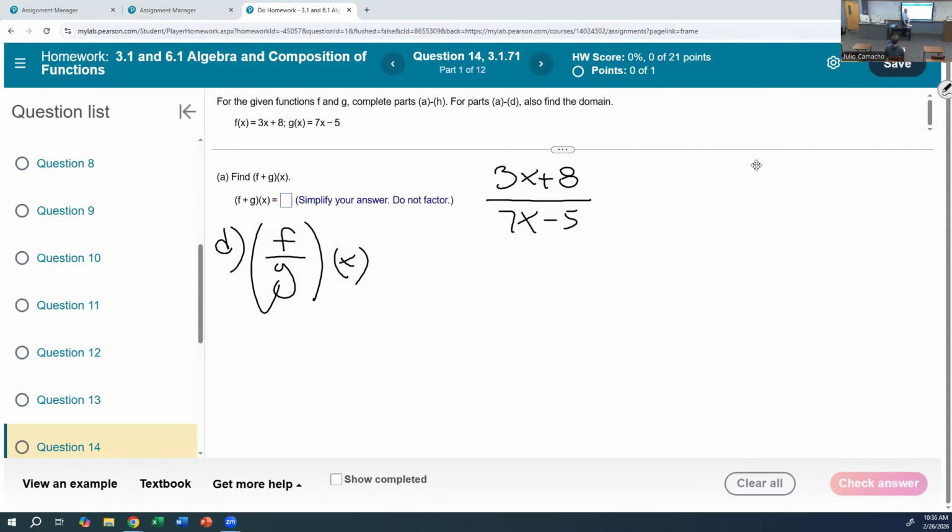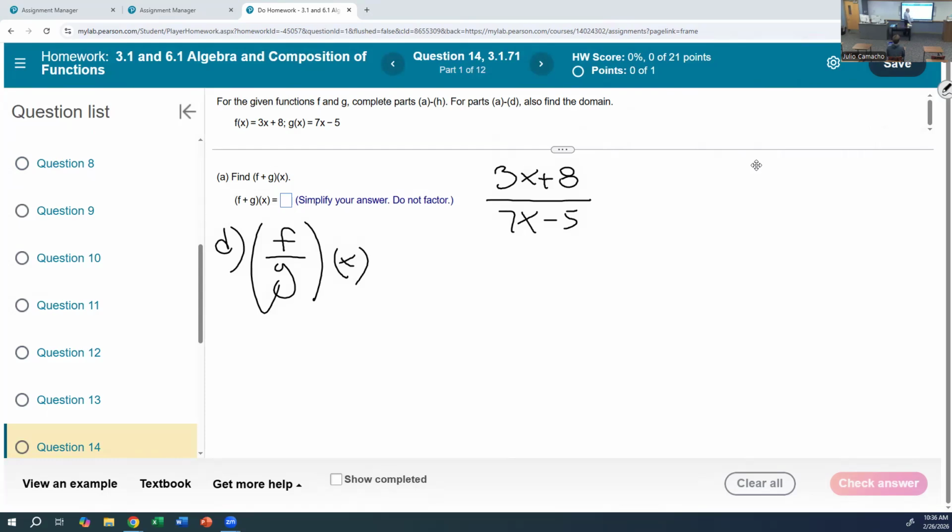Oh, for some reason, I was thinking you set it to 0 because of the negative 5. Well, we do that if we want to find the domain, but they don't ask you for the domain there. They ask you to simplify your answer. Okay. And that's it. I would have simplified it and everything. Yeah, you need to read what they are asking for. I need to start paying attention to that more.